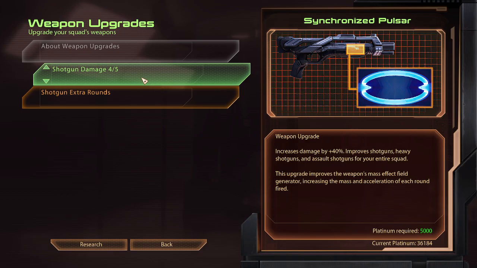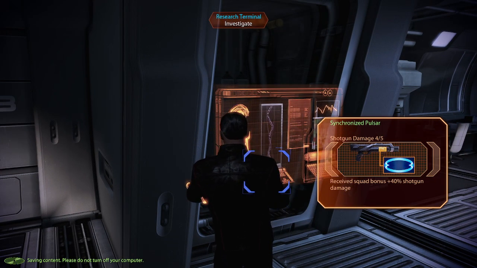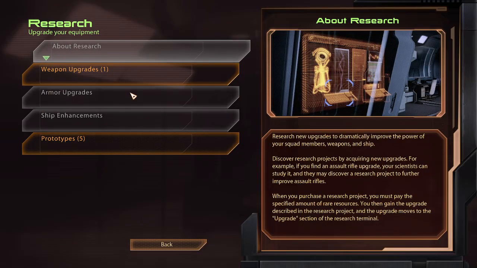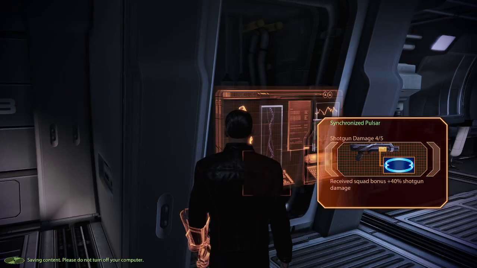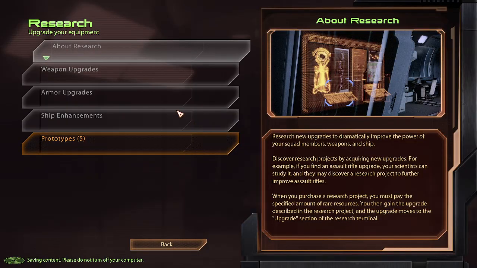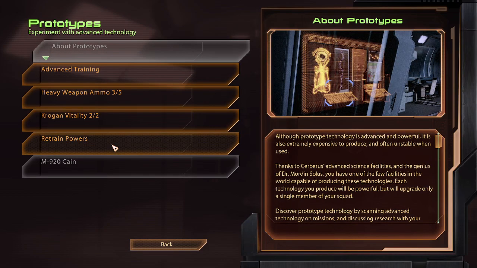So, got shotgun damage, and that allows me to get both the basic squad damage as well as shotgun extra rounds. Now, I don't know if there are any more weapon-specific or squad weapon-specific upgrades, because usually if there were, they would show up in here as grayed out, and it would tell me how much I need, but it doesn't seem like that, so presumably all that's left are just flat damage upgrades.